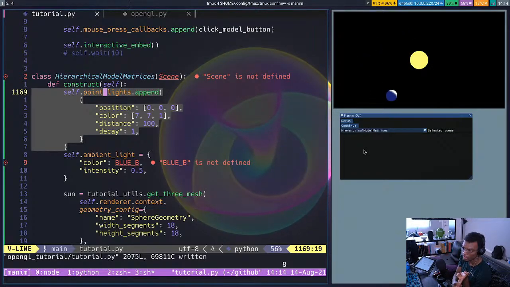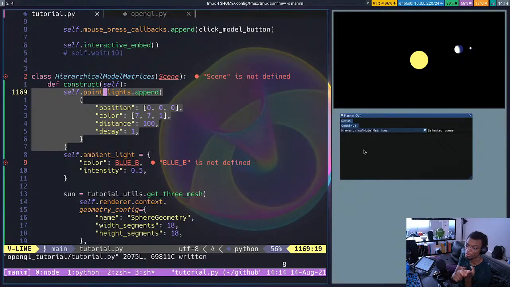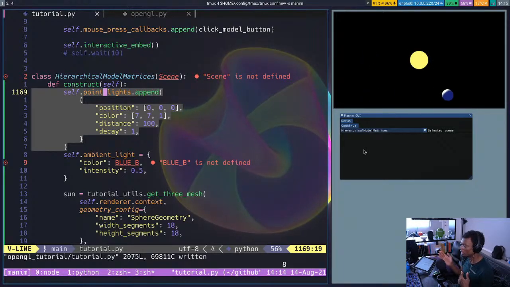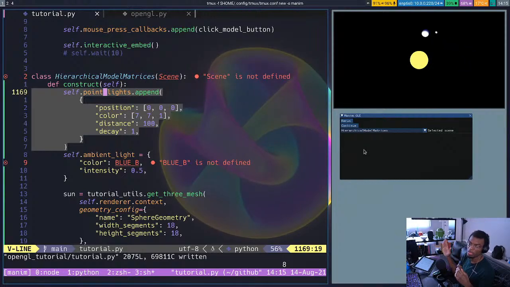You'll also have to know a normal representing where that surface is pointing, because light is going to be reflected naturally, and it's going to be different if that shape is facing toward the light or flat toward the light.